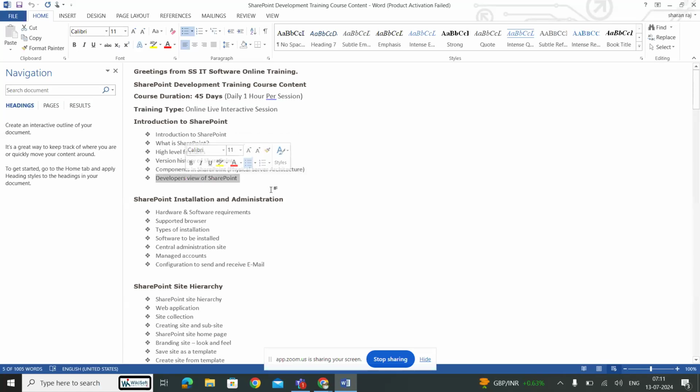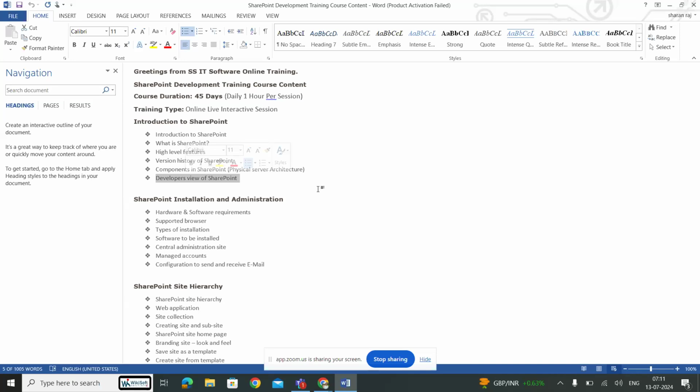And the developer view of SharePoint: it is one of the important tools for a developer building any web application. We can very easily develop SharePoint projects and all.